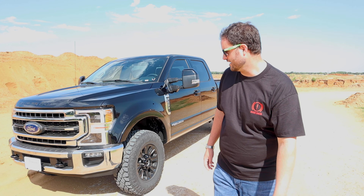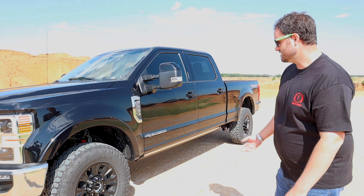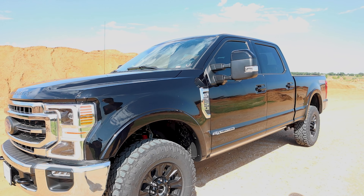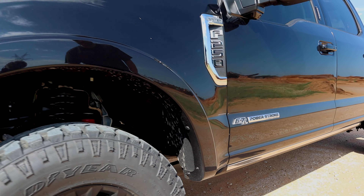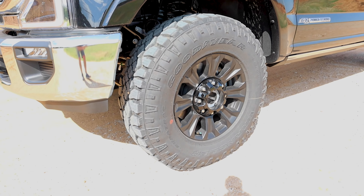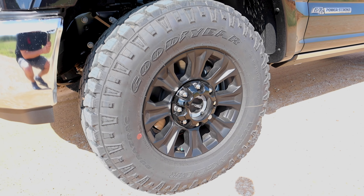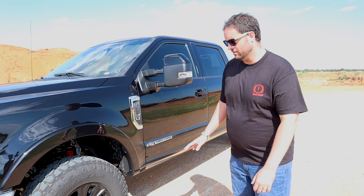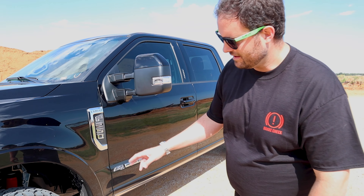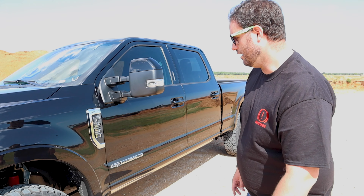We're going to show you about this truck. This is a 2020 F-250 Power Stroke with 6.7 diesel and more importantly it's a Tremor package. What that means is a bigger wheel and tire, a good dirt track all-terrain — these are really good in the mud. Not the quietest tire but quiet enough for an OE application. The Tremor package has more ground clearance, more skid plate protection, and better shock absorbers. So in theory it rides better than a traditional one, off-road at least.